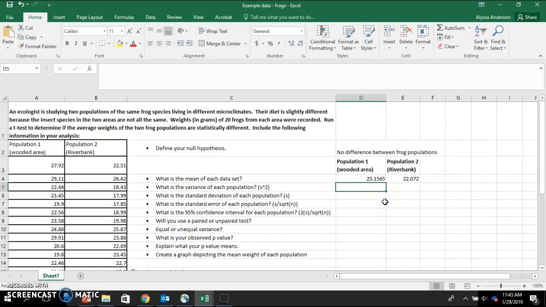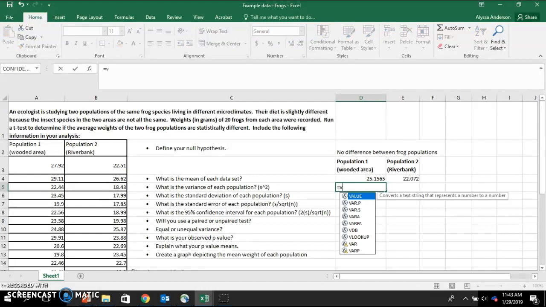So now we want to know the variance, or the spread of each population. So Excel has formulas for variance. Remember we discussed this in the last video. So we can either use just plain old equals VAR, or alternatively VAR.S, so that's the variance of our sample population.